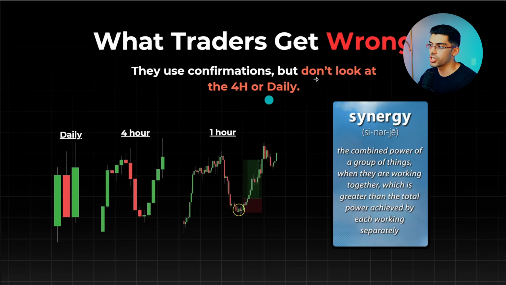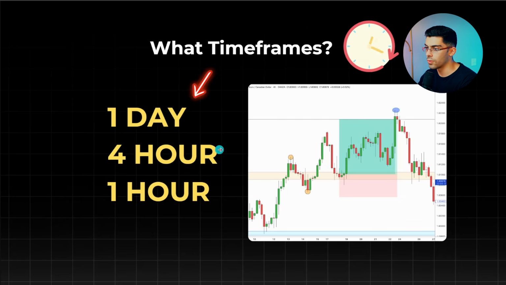Remember the word synergy and what it means. Don't just look at the 1-hour, look at the daily, the 4-hour, and the 1-hour for every single one of your trades. Look for the bullish market structure, look for the bearish market structure, and for your entry confirmations, look for wick rejections or an engulfing candle. And always make sure to enter in off a higher low.